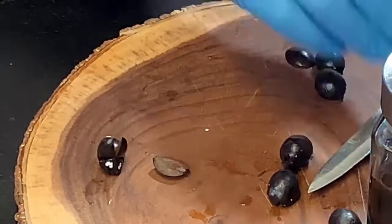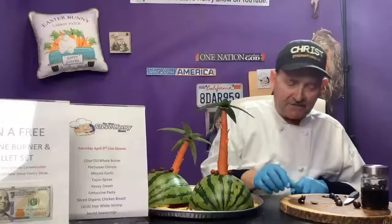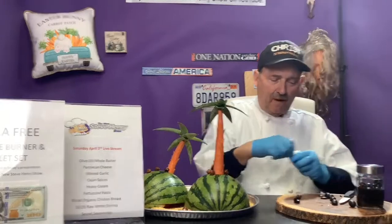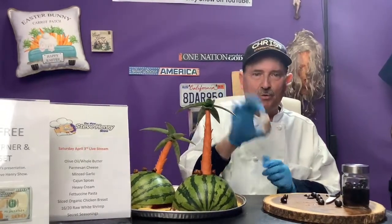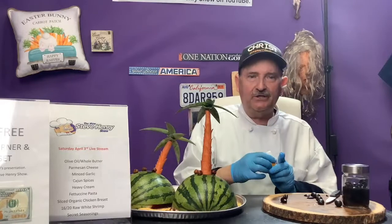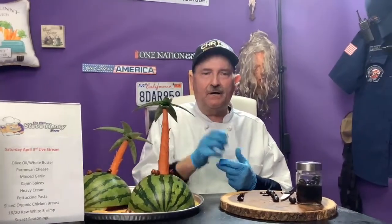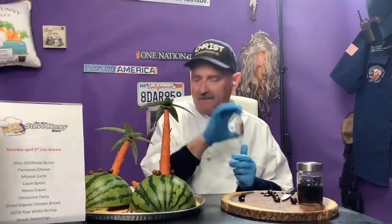So you're wondering, is that whiteout? No, it's not whiteout. It's actually a sour cream mixture in a whiteout bottle. It's the only thing I could do. But this, believe it or not, is a great tool in your arsenal when you go to decorate. You can put a lot of stuff in there. Red for red food coloring. I use it because of the tip. Of course, we drain it out, flush it, sanitize it, and move on.